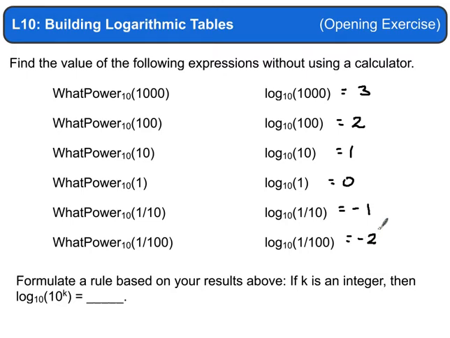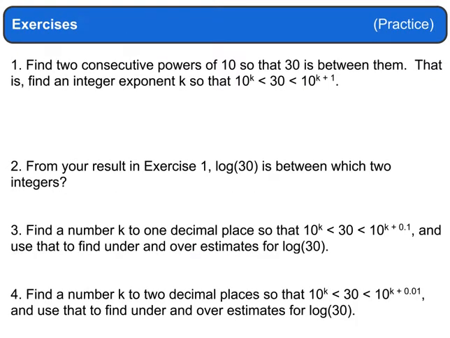They ask us in this one to formulate a rule based on your results above. If k is an integer, then log base 10 of 10 to the k power is equal to what? We would have to say that is equal to k. So that would be the result there. In this section, we're going to explore building logarithmic properties that we're going to see develop over the next several sections.